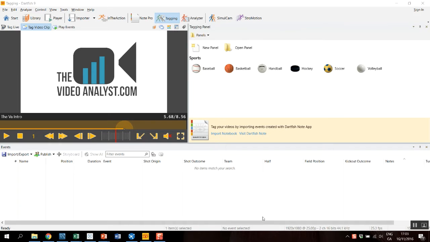But when it comes to visualising that information, you have to find ways around that, or ways to visualise it as if it all happened into one goal or in one direction. That's an easier way to do that. And it's quite easy to do once you know how in Dartfish.